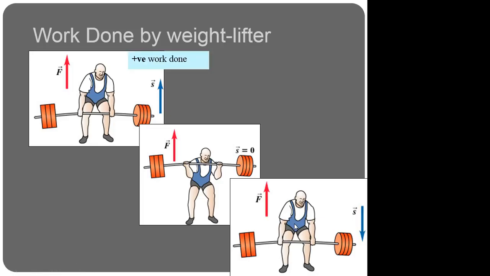So if you look at these three pictures, here the work done by the weightlifter goes towards the gravitational potential energy of the weight. So it's doing positive work, which makes sense. Positive work gives positive energy to the external system. Not doing any work doesn't give any additional energy to the system. Here, doing negative work means the object is losing energy. The gravitational potential energy of the weight has decreased from before to after.